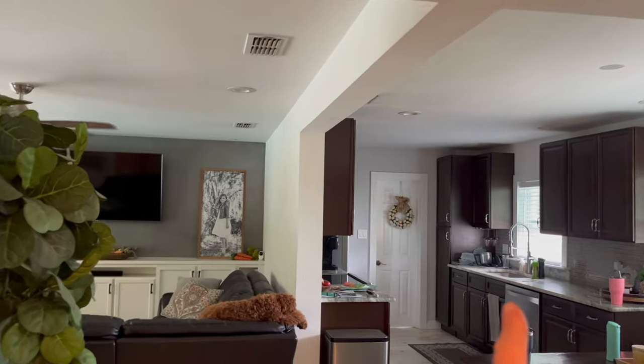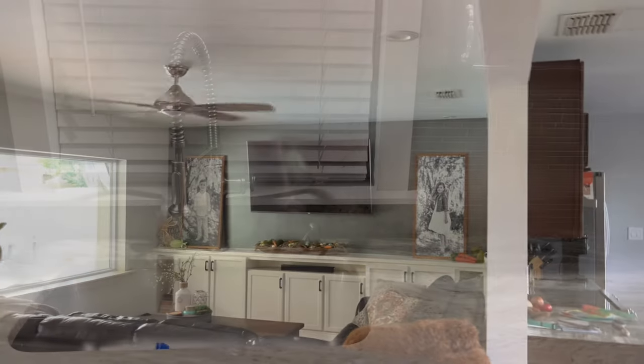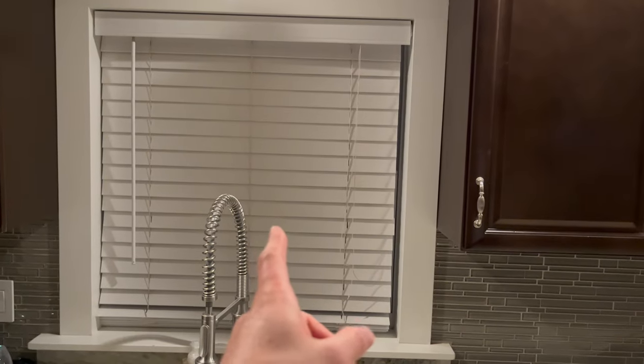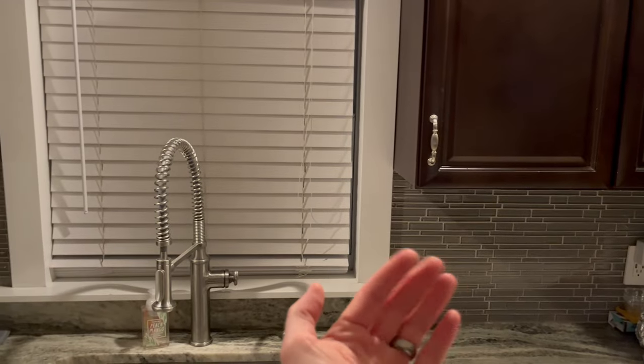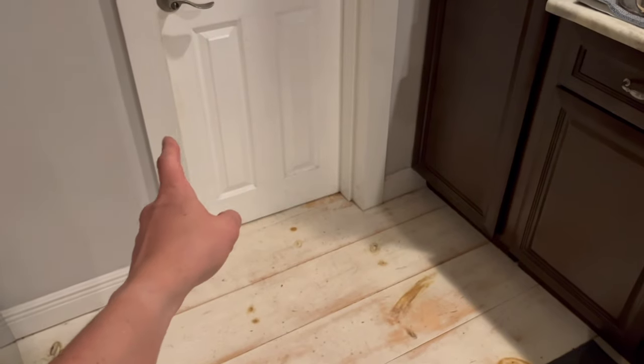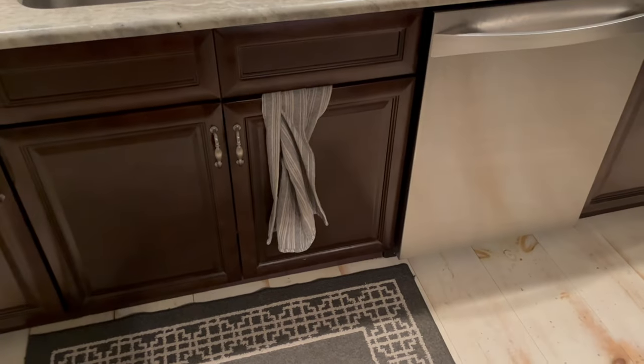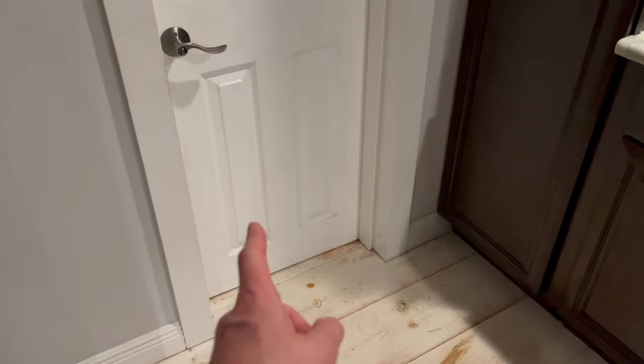The kitchen is here — a hot and cold there — and the laundry room will be simple because that's where our lines run to anyway. In the kitchen I have no way of easily getting a line from the attic down this wall because there's a window and I don't want to rip off all this tile, and this is also a block wall. I have to get the plumbing down to this cabinet. My plan is to come in with the PEX from this wall, go behind the cabinets and into where the plumbing is for the sink and dishwasher. I'll show you from the garage side how I plan to do that.